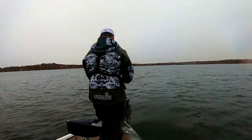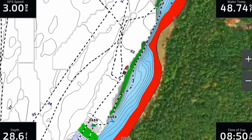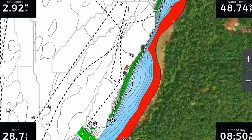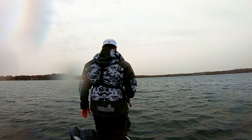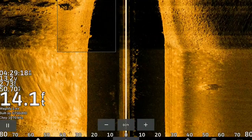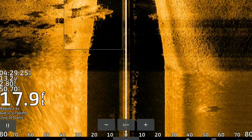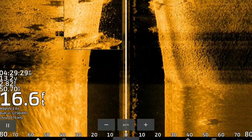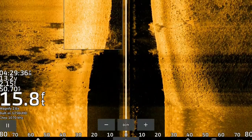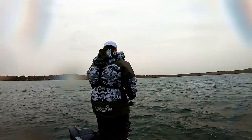Quick talk about where I'm finding these fish. The past few videos I've been talking about using charts, highlighting those contour lines to give you an idea of where to use your side imaging. That's basically all I did today again — just highlighted that 18 to 23 foot range and used side imaging. Oh, there was a thump and I missed them. 18 to 23 feet, just using that side imaging, and I ran into a pile of crappie.